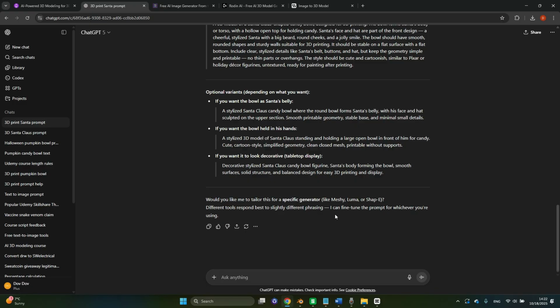Okay, now let's try, for example, a Christmas tree. Now I would like a joyful Christmas tree. Please write me a text that I could use in a text to image AI generator.